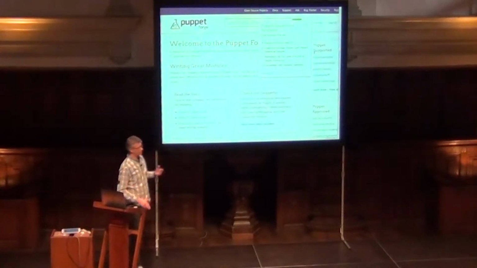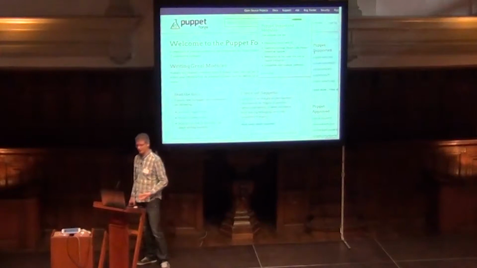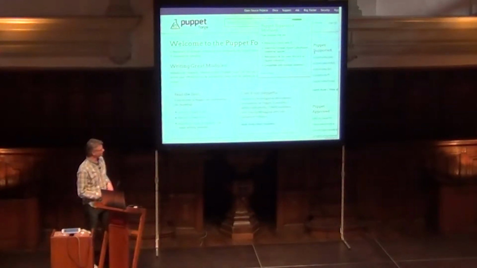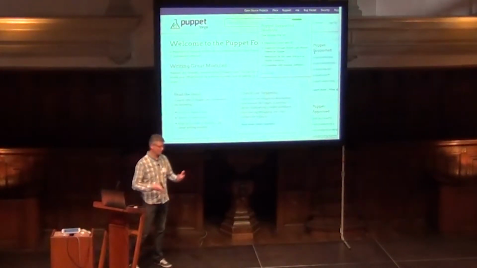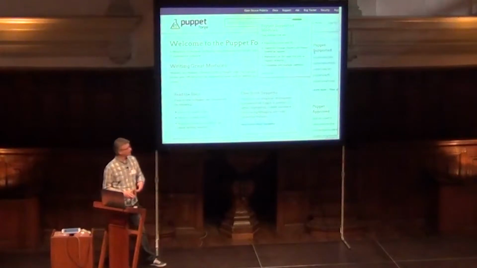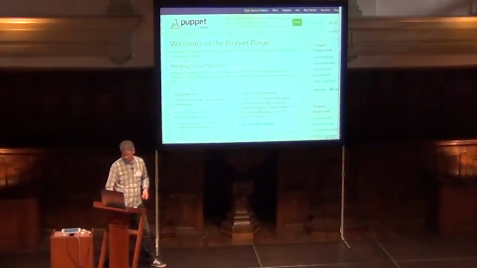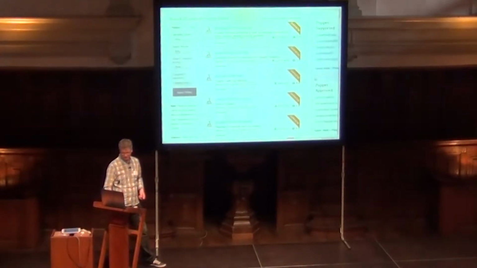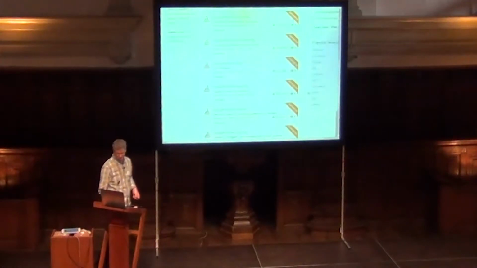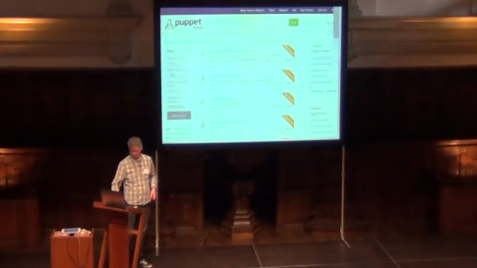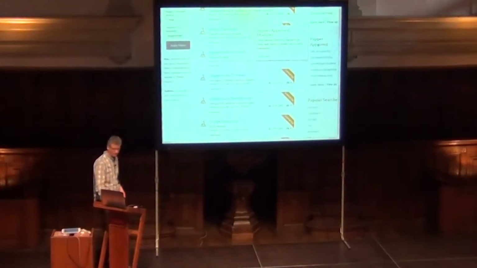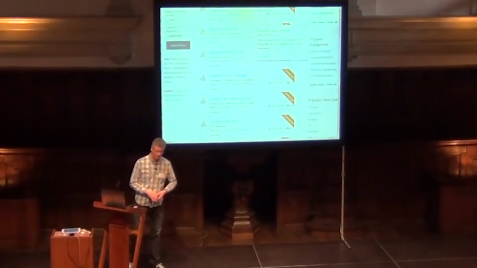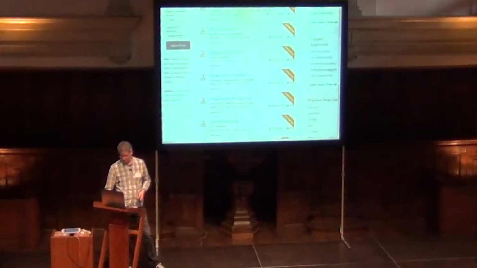One group of modules is the Puppet supported modules. If you are running Puppet Enterprise, then you have got full support on these. They're also very well tested, very flexible as well. So yeah, if you can find it here, it's probably a good choice. And the downside is that there are not that many, only 20, but the most common stuff is here. Then there's the Puppet approved category. And this is where Puppet Labs has taken a look at the code and said, well, this is good stuff. So there are about 40 here.